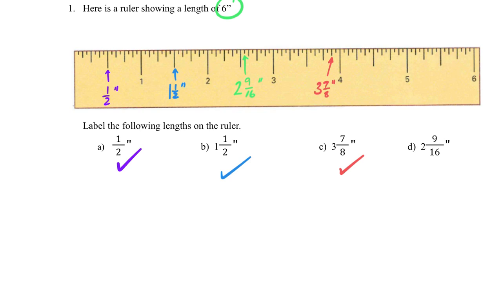Nice. Okay, I am hoping that we were pretty comfortable to be able to go through and deal with those 4 on a ruler. What I want to do now is just get used to working with these numbers. So if we were to pull out a tape measure, if we were to pull out a ruler, we would be fine to identify the dimensions. If you had to cut a piece of wood, you could use the tape measure and you could mark off the correct distance. Now what I want to do is start working with the values.